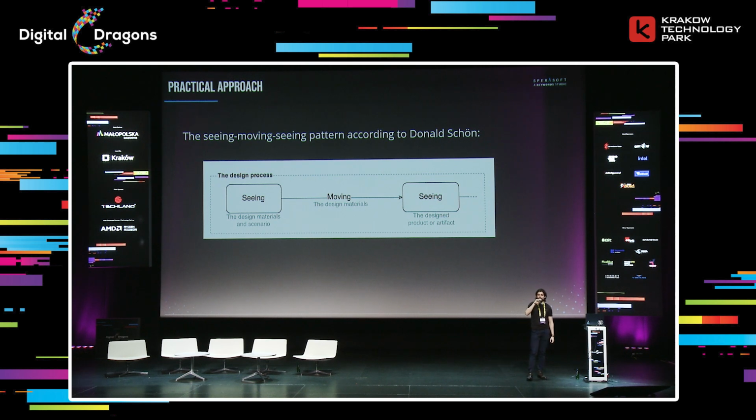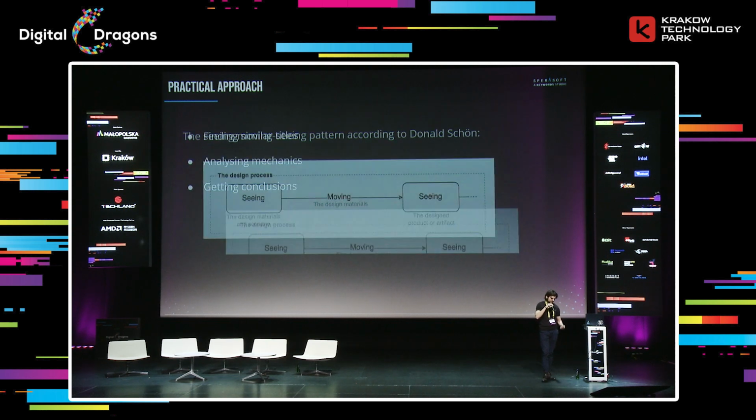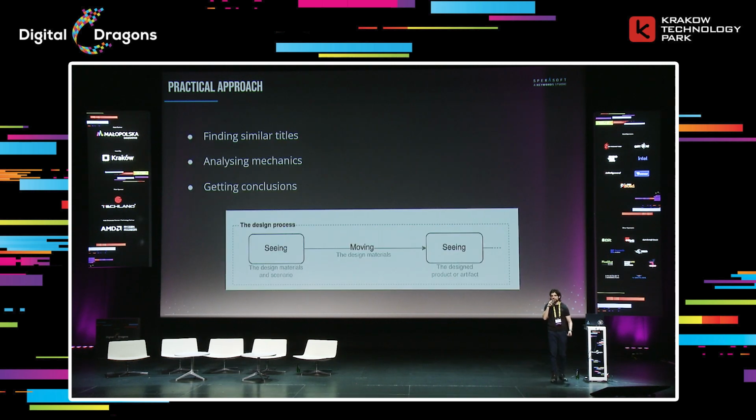And I think this kind of process also exists when we are doing our research for creating games, because we also, first thing, find similar titles to the game that we are developing. Then we go into it, analyzing the mechanics, reverse engineering the game, and then getting a conclusion if we are going in the right direction or not.